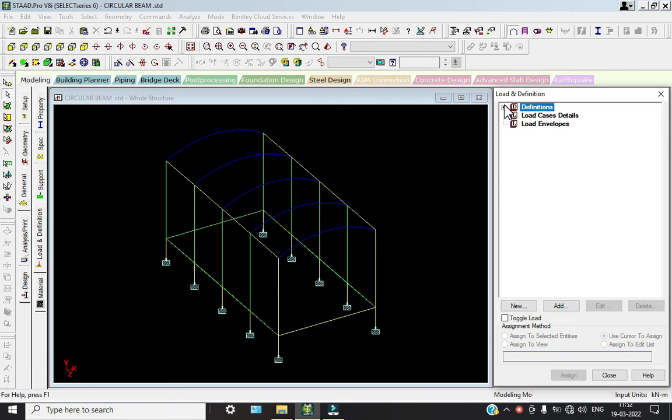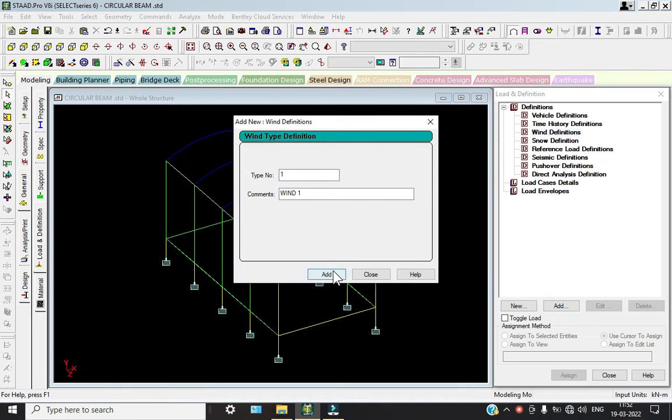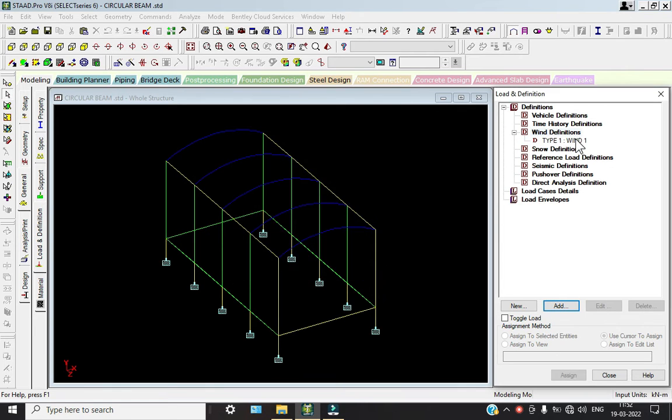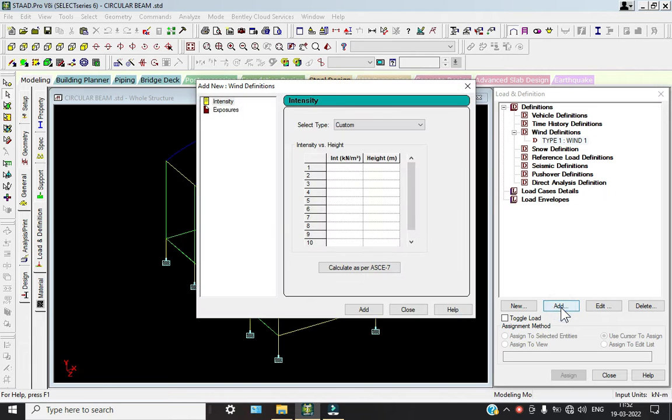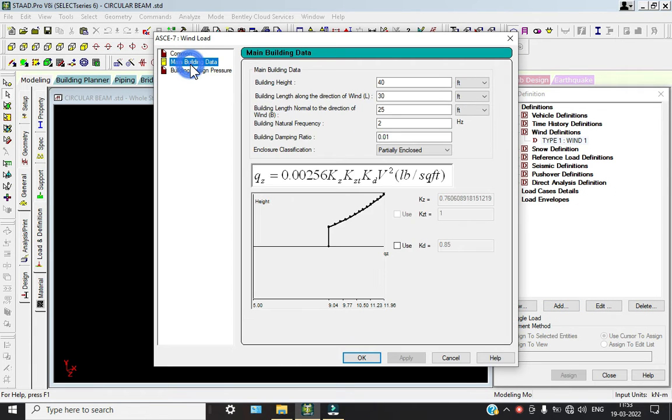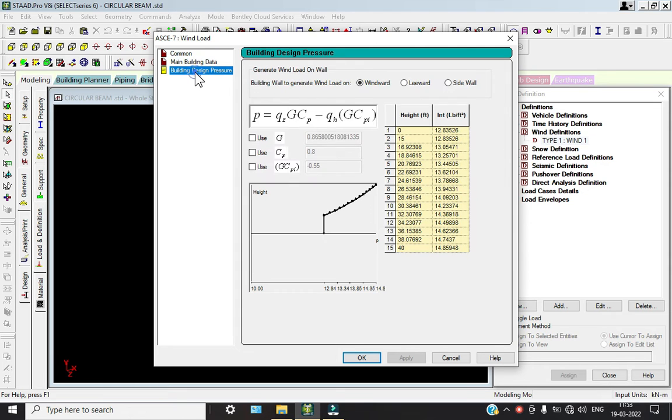For that we need to take the wind definitions also. Go to wind definitions, click on add, type 1, or you can give a name, right? Go to add and you can calculate as per IS. You can select the main building data or building pressures.